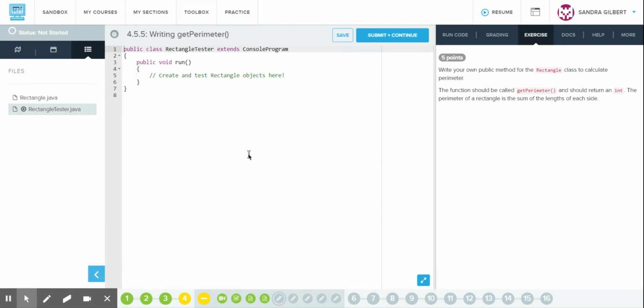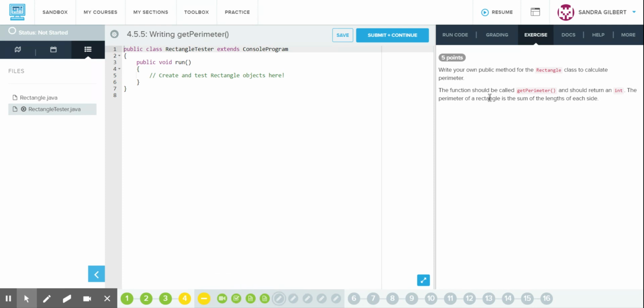So in the last lesson, we were able to write a class. That class returned a particular object. So now what we want to do is think about what are some behaviors that that object might have. For example, when we are talking about a rectangle, we can find the area of a rectangle. We can find the perimeter of a rectangle. And so our rectangle class can actually not only have a constructor for a specific object called a rectangle, but we can write these instance methods that allow us to call on that behavior.